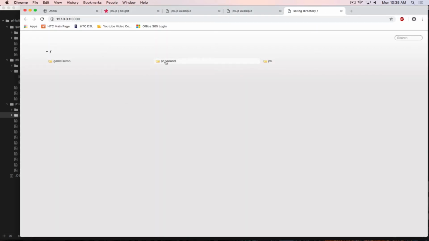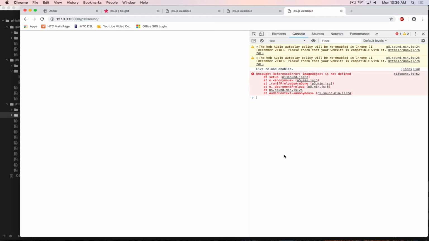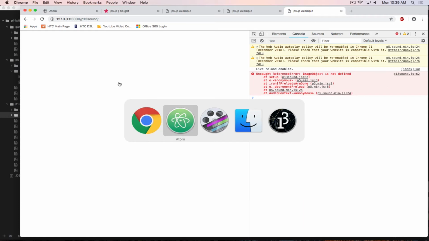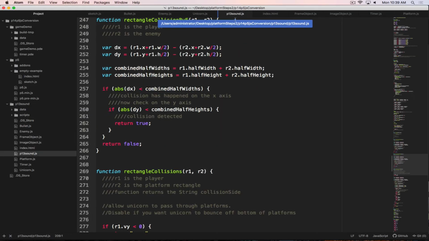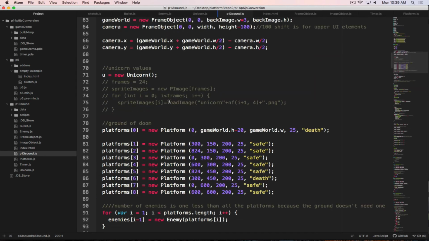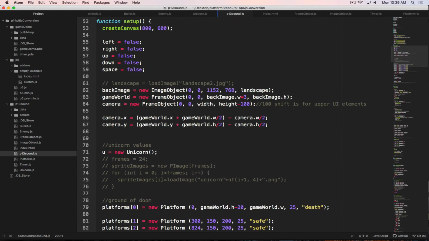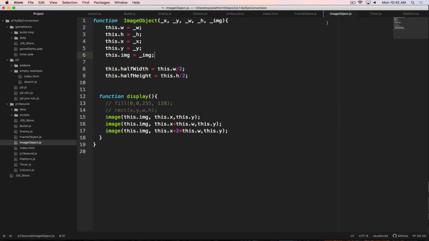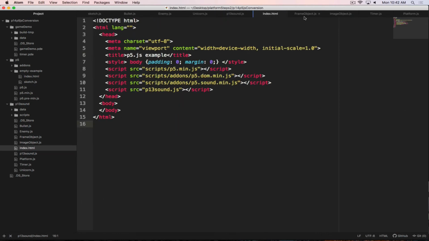it loads our project. And now let's see what it is. Image object is not defined, at line number 62. So now if I look inside my file and go find line number 62, let's figure out why it's unhappy here. It can't find image object. And once I fix that, it's going to work its way down through.